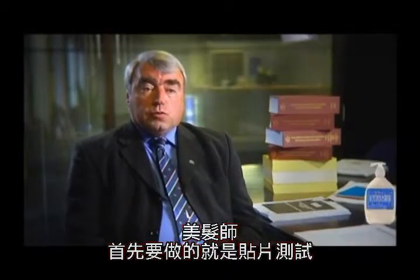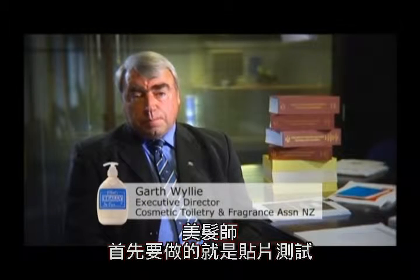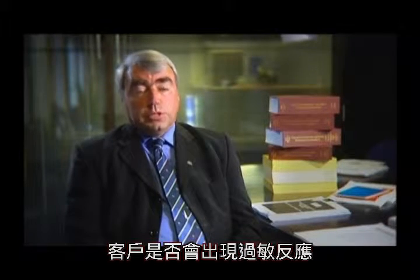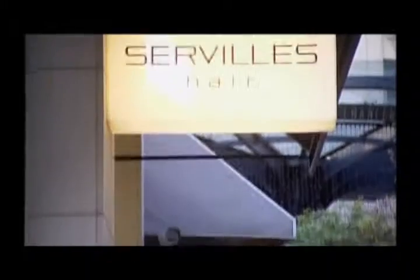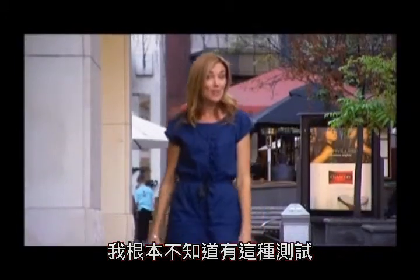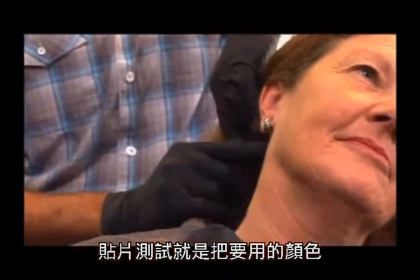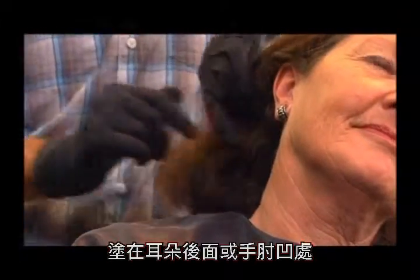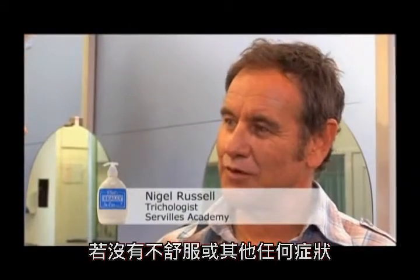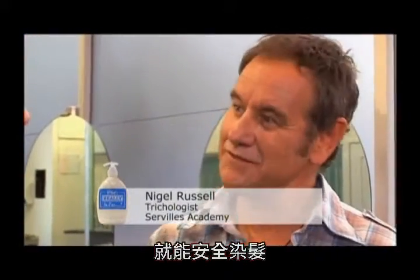Hairdressers are trained to firstly do patch testing, so they know what to look for in terms of any potential reaction with the consumer. I have to admit I've never done a patch test. In fact, I didn't even know they were available. So what exactly is a patch test? A patch test is where you actually take the colour that you're going to use and you apply a small bit to either behind the ear or in the crook of the elbow. If there's no sensitisation or irritation or anything of that matter, then it's quite safe to proceed.